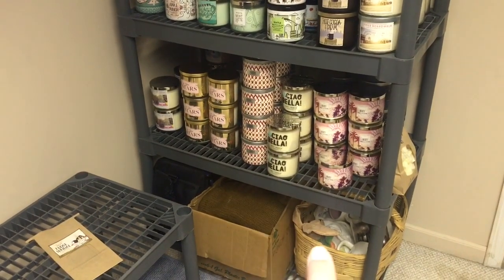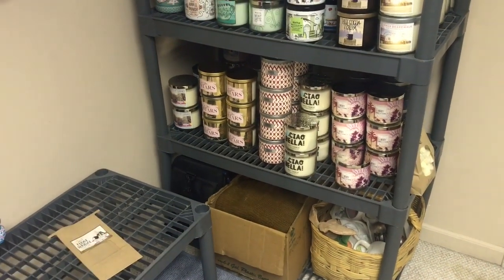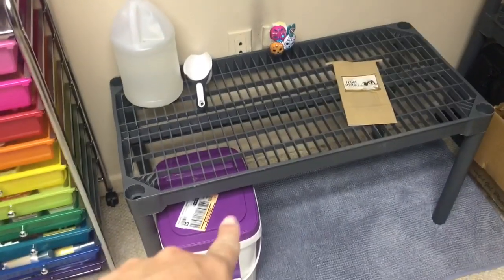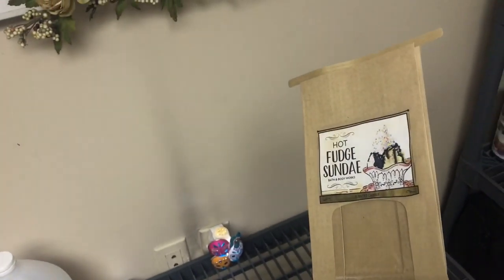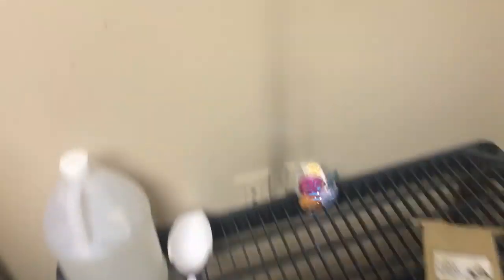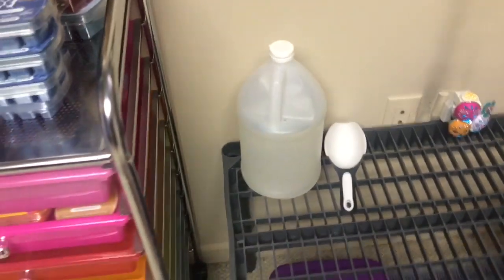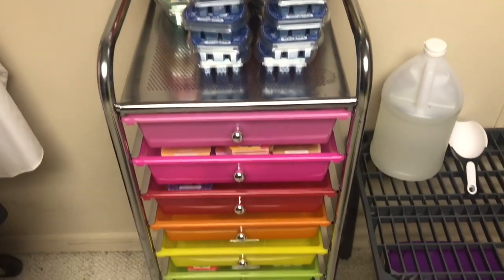Down here on the bottom are some of my Easter stuff. This is stuff that my dad has given me that's from like two to three great-grandfathers — like that's stuff from World War I. Over here I keep Jazzy Sue's litter. Hot Fudge Sundae finally froze enough and the sticker came off, so I was really excited. Now the wax is thawing. Here I have a wallflower plugged in with a blueberry pie. Extra white vinegar or kitty litter — you don't need to know that. And then here is where I store my Scentsy wax.